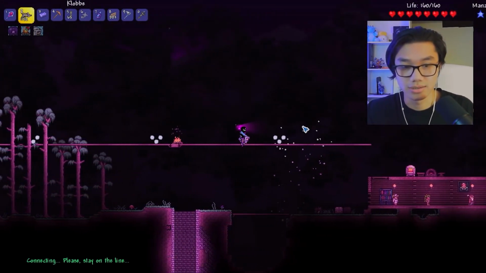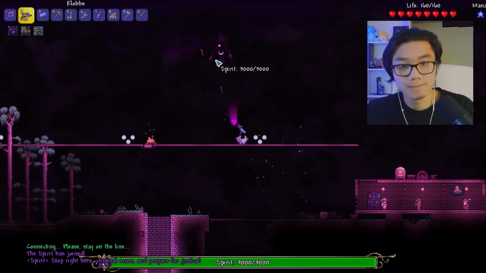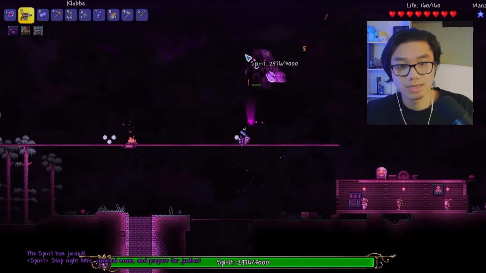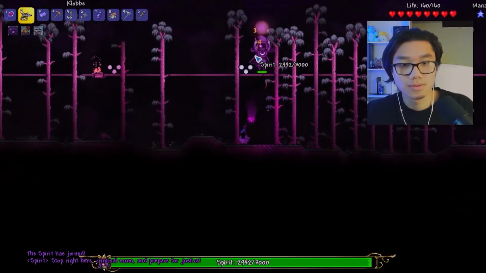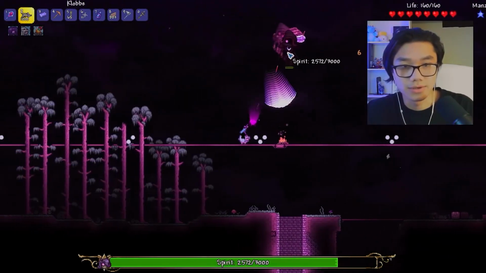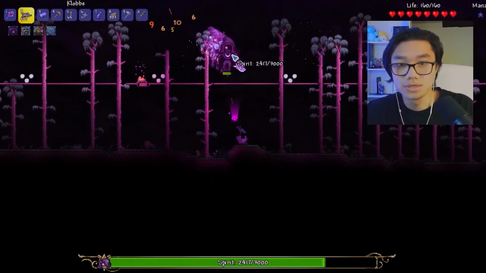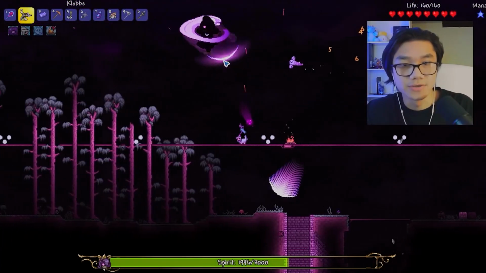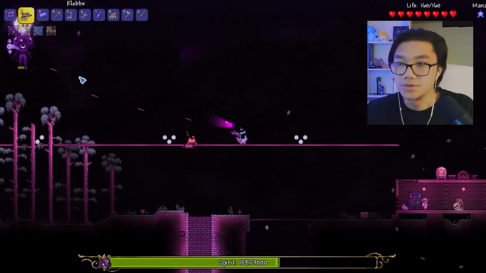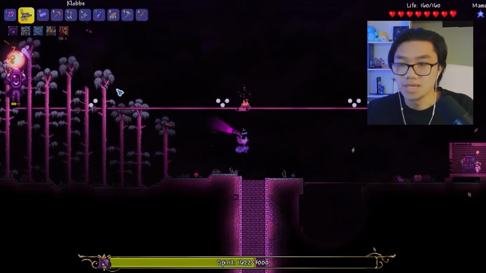Connecting. Please stay on the line. Oh. Oh God. We are underprepared. Okay, maybe we're not underprepared. He's shooting ice. Go, ghost. Go attack him. Stand over here. Yo, my ghost is messing him up. Stand over here. I keep falling down. Oh, that hurt. I'm dumb. If I take two hits, I'm dead.